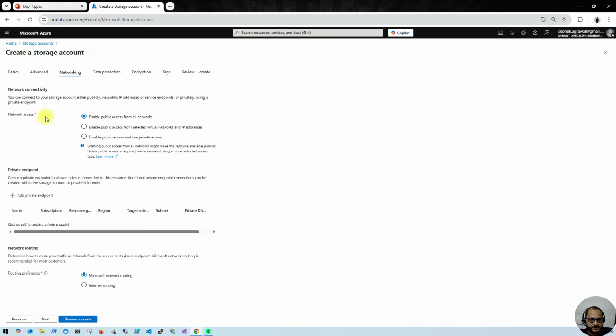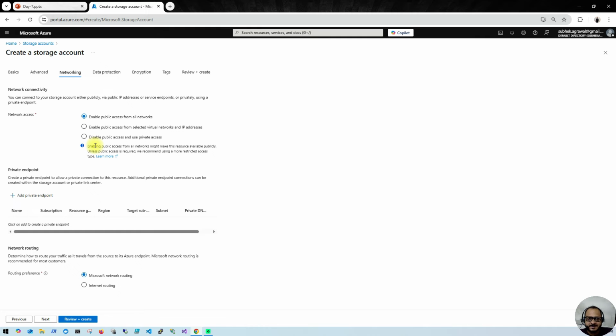Here we have an option for the network, for how you want to access. I'm enabling public access from all networks, but we cannot access it, which we will see. Actually, we are creating an Azure storage account, not a particular Azure file share. Whatever features you get during creation of the storage account, you can use, but it is not mandatory to utilize only file share.